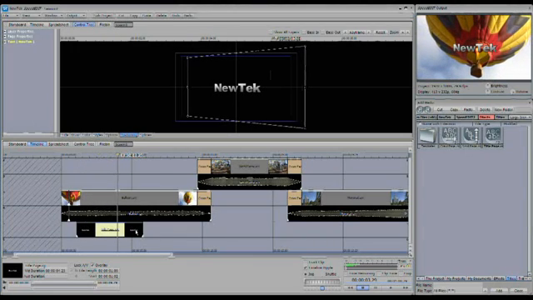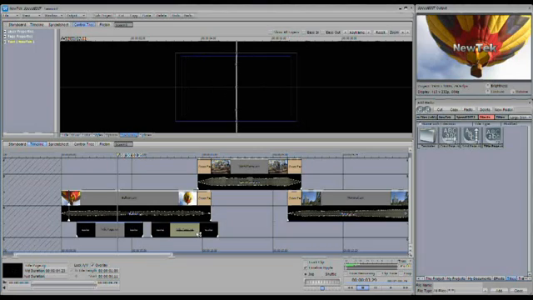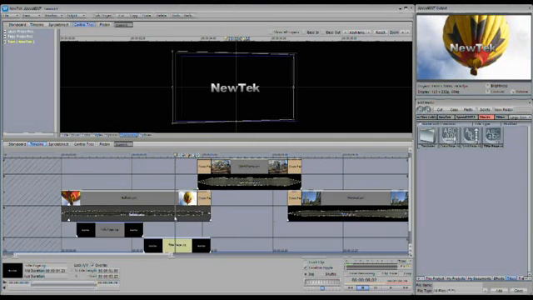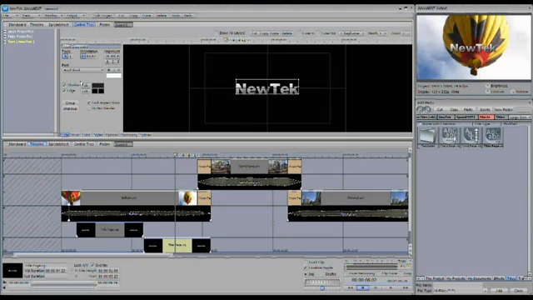Now, to create the change, I'm simply going to hold the control key down, left click and drag out a clone of the title. So I get an exact copy of the title. And I'm going to move the playhead to be on that one. With it selected, I'm going to go to title. And now I can change the text. So let's go back to the text tool. Let's select it. Let's type speed edit. And again, we can center it up. And we're ready to play.